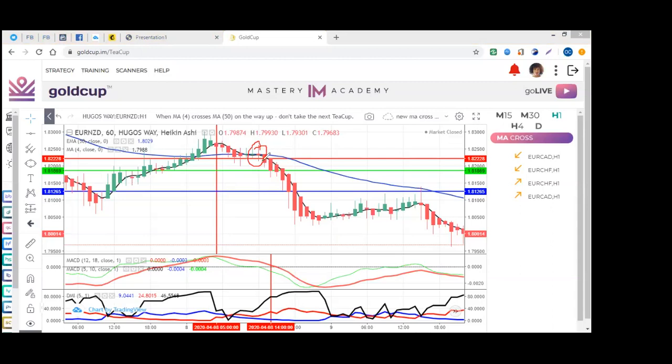So I'm going over the confirmations again, guys. Everyone, the confirmations: number one, you want to see your MA crossing down for a sell, or your MA crossing upwards for a buy. And this trade we are looking at right now is a sell trade. How do I know? Because the MAs are crossing downwards at this point right here. We have the black line crossing down.